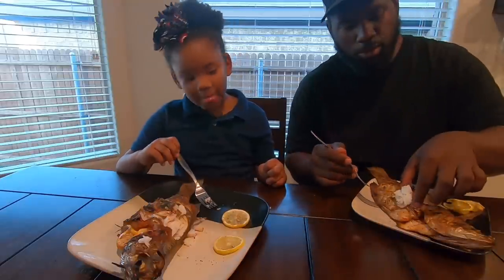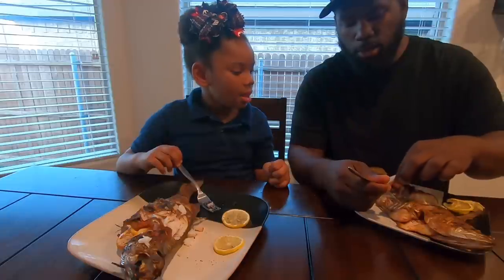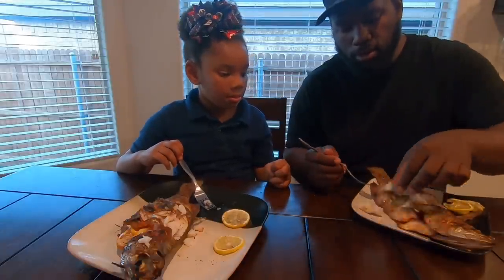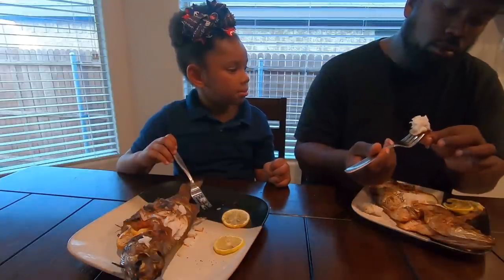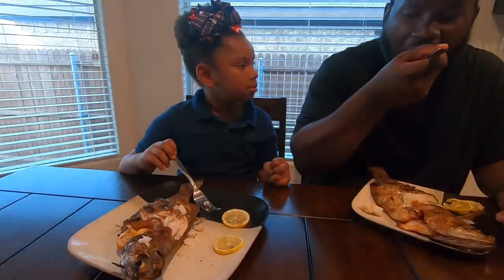Okay, hold on. Let me do something real quick. Let me try mine. Now, we have to be careful, and Daddy's going to help you peel it because this one has bones in it, okay? Yeah. So there's some without the skin, and then there's some with the skin. A lot of people say the skin is flavorful. Let's see. Oh, wait. There goes some bones. Yeah. I ate the skin. Yeah. I'm going to eat the skin, too.